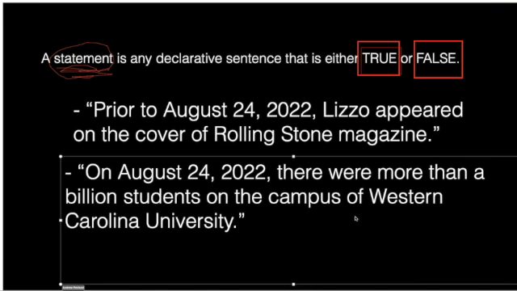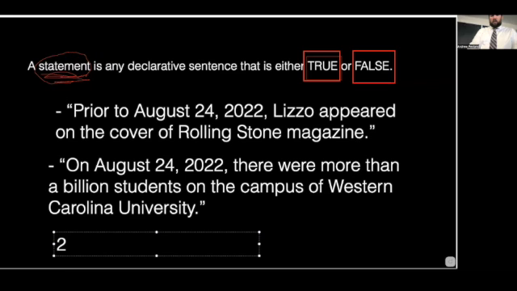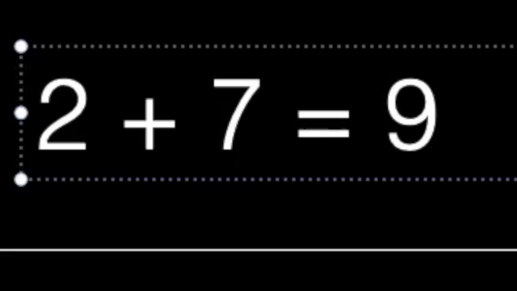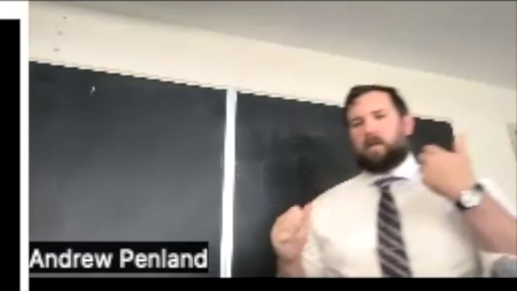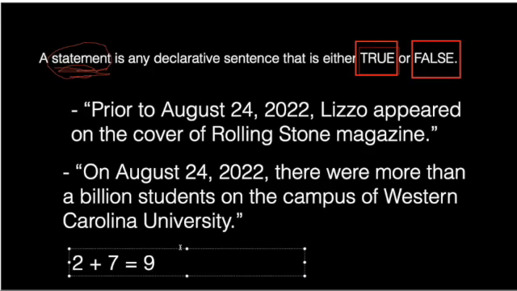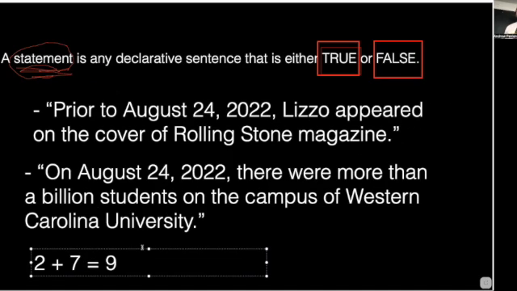And the final statement is probably more like what you were expecting. My final statement is 2 plus 7 is equal to 9. 2 plus 7 equals 9 is a statement in the sense that we're describing. So if you're looking at something that is clearly communicated using words and mathematical symbols, that's all we're talking about when we say a statement.